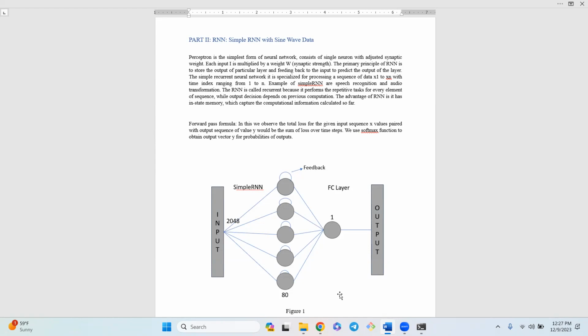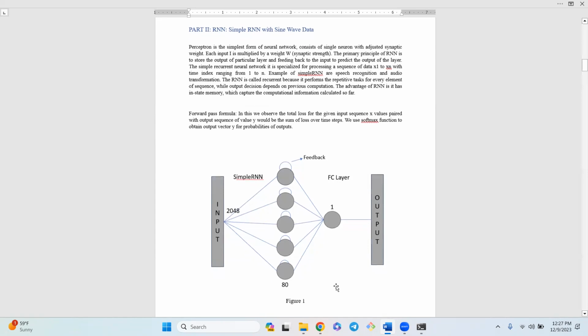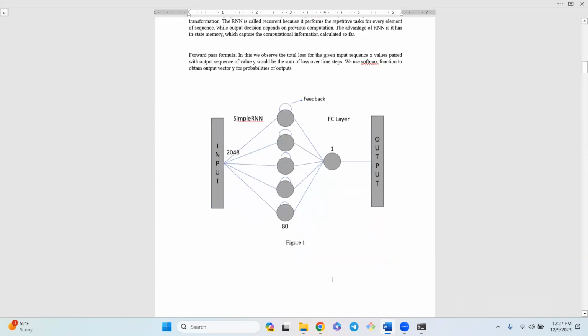The feed-forward formula is used in observing the total loss for a given input sequence paired with the output sequence of values y. The sum of that gives the forward pass formula. For that we use the softmax function to obtain the output vector y, for the probabilities of the output.